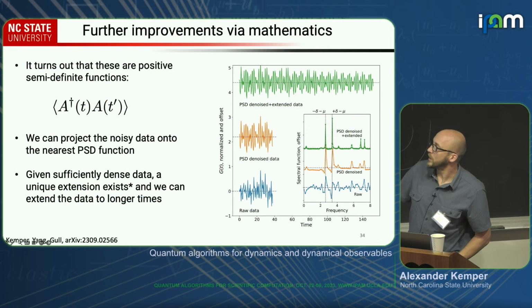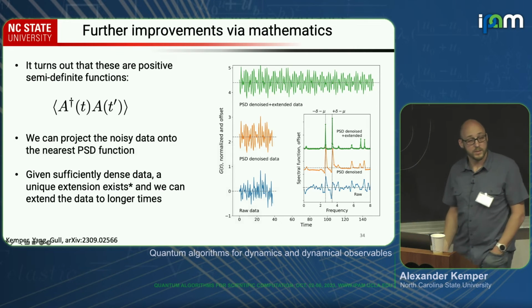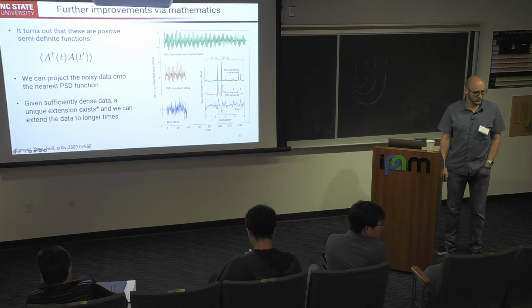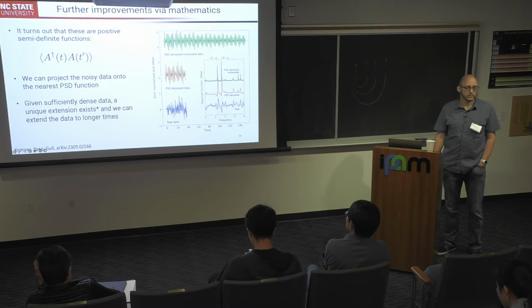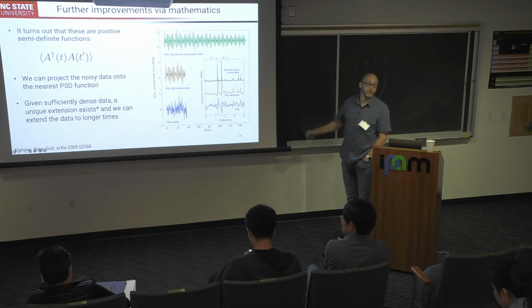So the only question, I guess, is how long can you go in T? It looks like maybe you have like 50 points here. Maybe projecting onto the PSD cone is efficient there, but once you get up to 500, is it still efficient? Doing this is not hard.